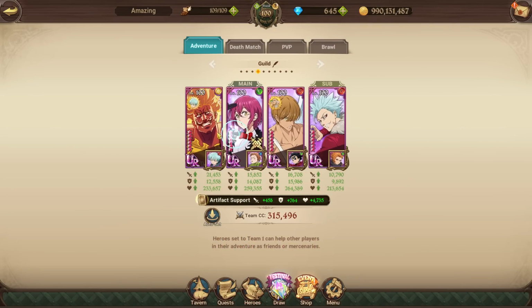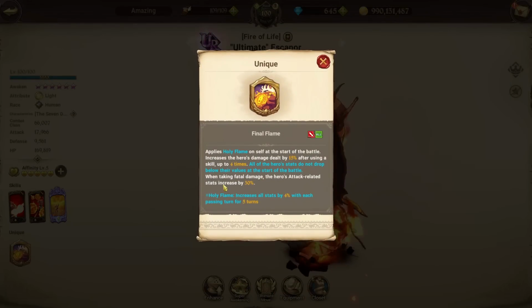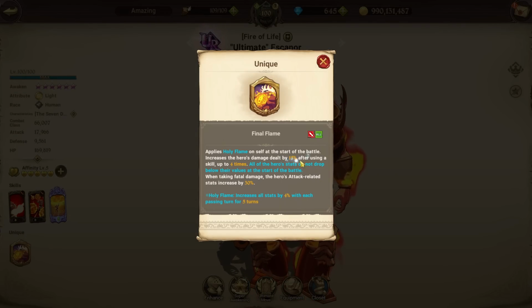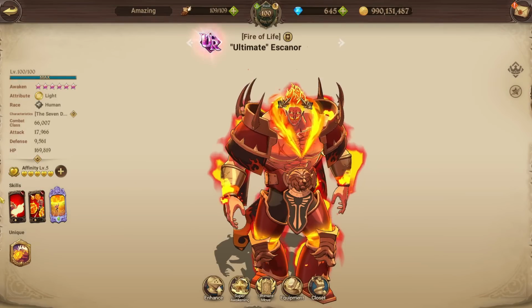So, you know, Green Gowther, the One Ultimate, Tarmiel, Ragnarok Bond. So the way this team works, mainly a PvE team. I don't know why I have Guild Boss there, but it's mainly just like a PvE clear team. But Escanor, he's on attack crit damage, and as you guys know, Escanor is trying to deal as much damage as possible. He's increasing his damage dealt by 15% for using his skill up to 4 times. He's increasing all his stats by 4% every single turn. So he's just trying to deal a ton of damage.